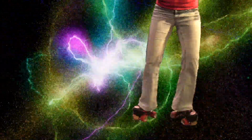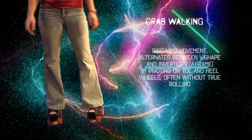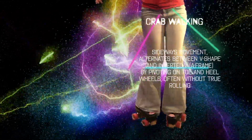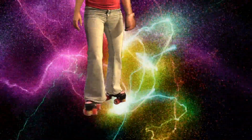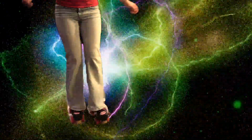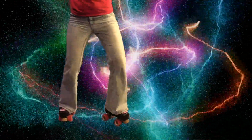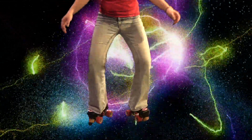So you're just going to want to take your time and practice this a whole bunch without adding a lot of flourish to it for now, until you get very comfortable with this, okay? You don't want to do this where you're moving them side to side like this. That's not a crab walk. That's a lot easier to do, as a matter of fact. Remember, point your toes, point your heels. Should be making closed knees, open knees, close knees, open knees.